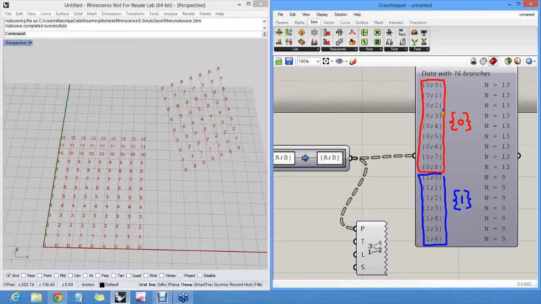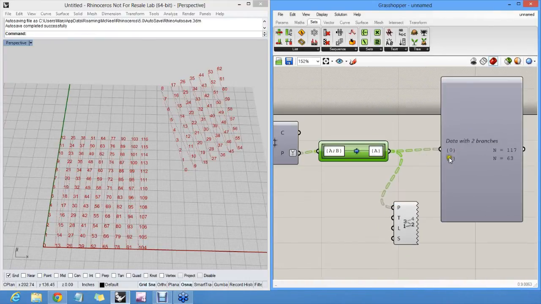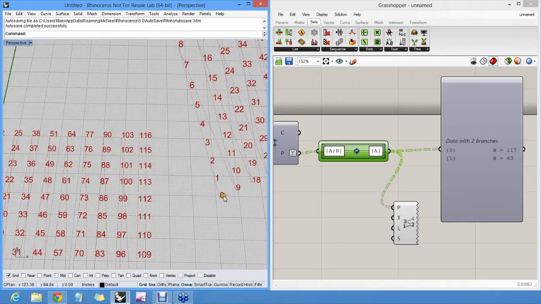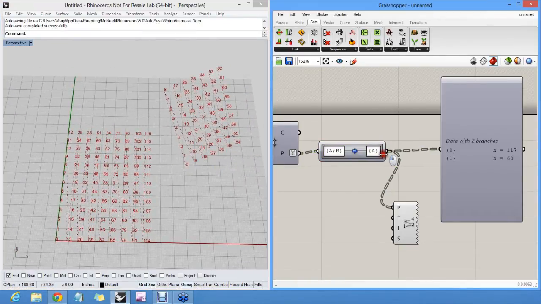This mapping essentially ignores the second number, right? It takes the first number and uses it to represent its final destination, and the same here. But the second number it just disappears, it goes away. If I remove the B from the target mapping, in fact, I have two branches, one containing all the points in the first grid, and the second containing all the points in the second grid. And there's no more dotted line here, and it starts again from 0. All right, that's your basic path mapping.